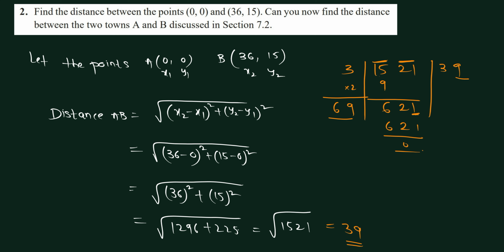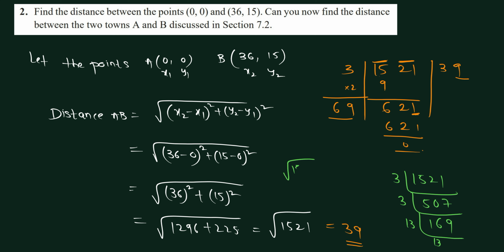Another method also there. By doing LCM also we can find this. Like this you have to do the LCM. Another method, how do you find the square root? One more method is that 1521. Just you do like this. 3 5 are 15. 3 7 are 21. Okay. So again 3 1 are 3. 3 6 are 18. 3 9 are 27. So 13 into 13. Okay.